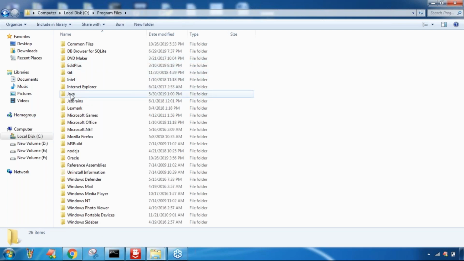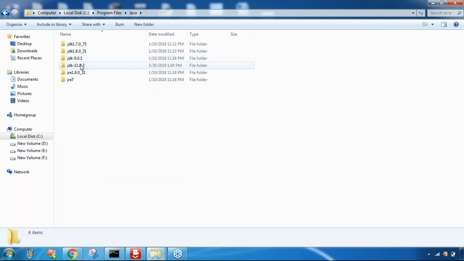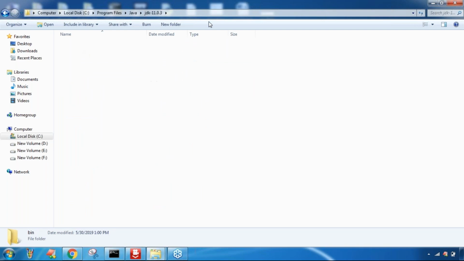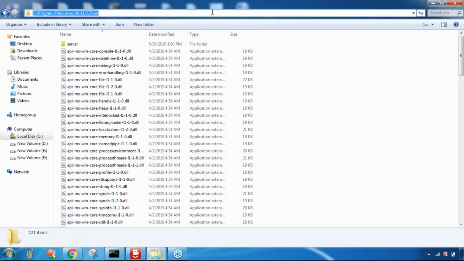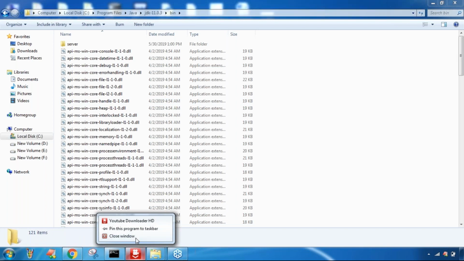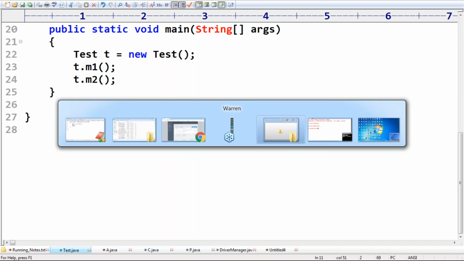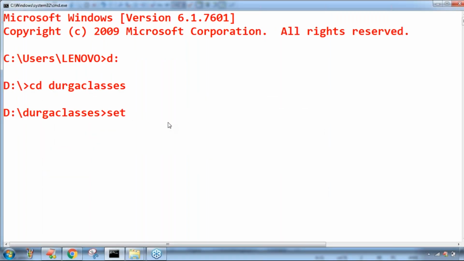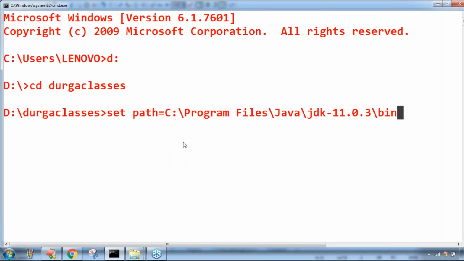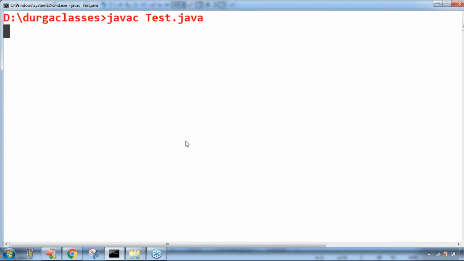The majority of people feel this because they may not be aware of the newer editions that came in newer Java versions. So take very special care about this one. Let me execute this code, sir. Set path, then javac Test.java. Perfectly, it is valid.